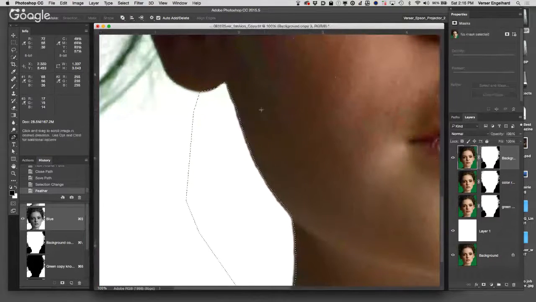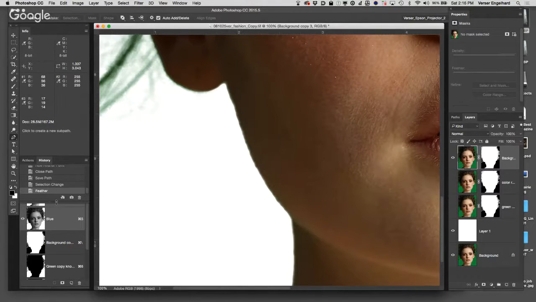But I've got a problem, and the problem that I've got right now is I see the marching ants. So even if I go in here with a brush and try to paint this out, the marching ants are hiding the edge that I need to be able to see. So to hide the marching ants, not to get rid of them, you hold down the Command key and hit H, and they temporarily go away. They're still there. If you hit Command H, they come right back. If you guys hit Command H and it asks, do you want to hide Photoshop or hide extras? You want to pick extras, not hide the program itself.